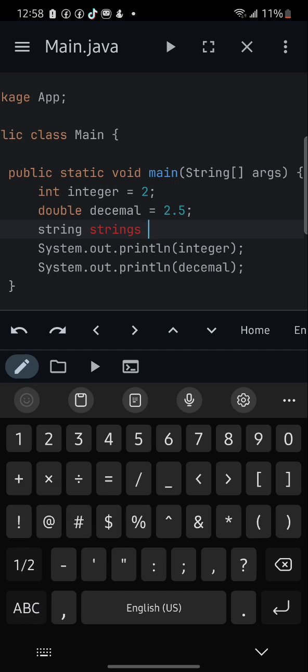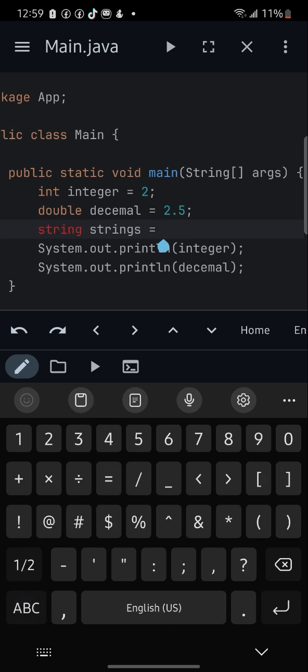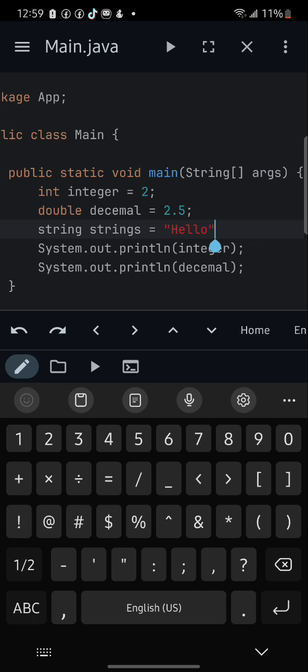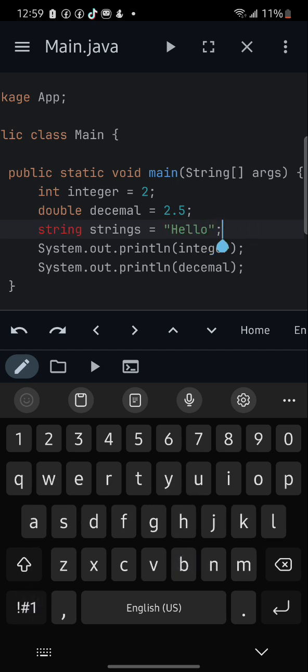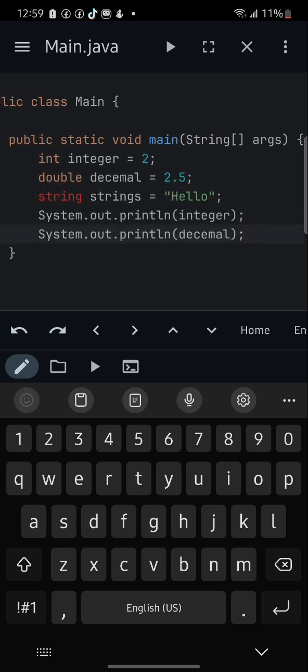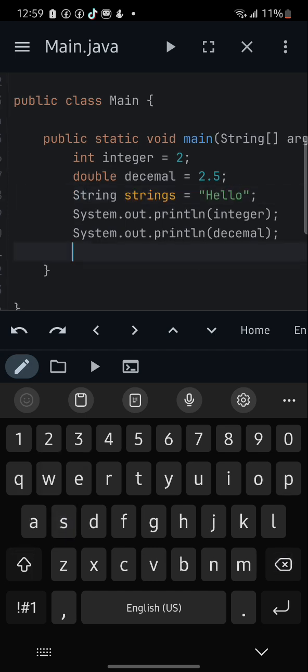And then it has to be a string, obviously. So we're going to just put in hello. I don't know why string doesn't work. Wait, does it mean I have to put a capital? Ah, there we go.